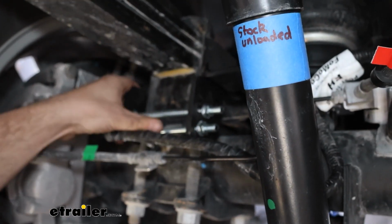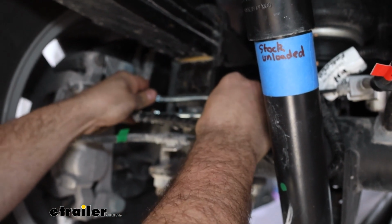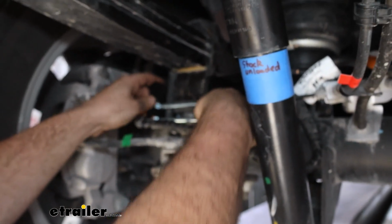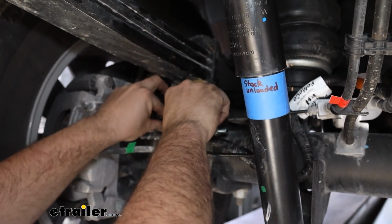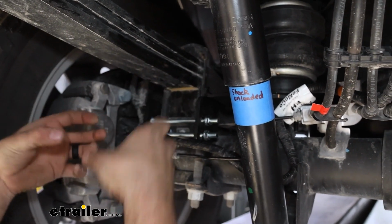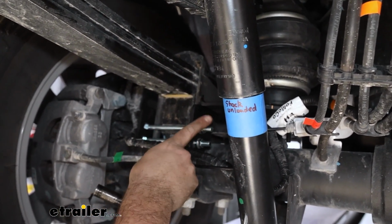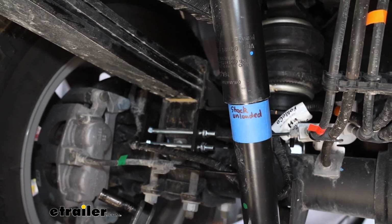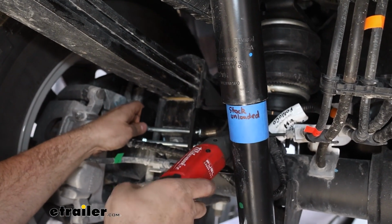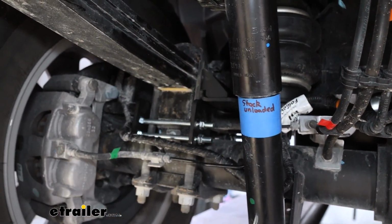Now we can get our carriage bolts all tightened down, and what I recommend is to try to get these as level as possible by moving the bracket and hand tightening them down to where it's nice and snug and pushed against the U-bolts on both sides. That way it just cinches it all together. It doesn't allow for any lateral movement. Once we're happy with that, we're going to tighten by alternating. So I'll do the top one here, the bottom one on the other side, and then just go back and forth, just like you would on lug nuts or something along those lines, to make sure it gets tightened evenly.